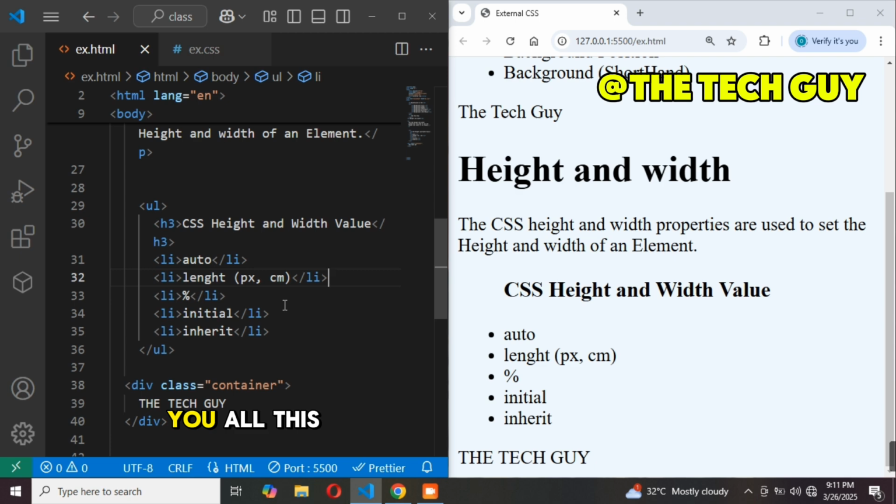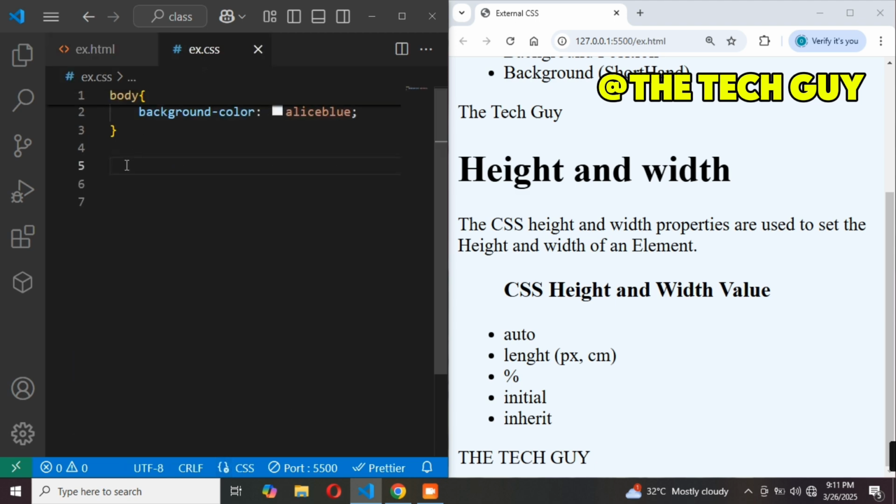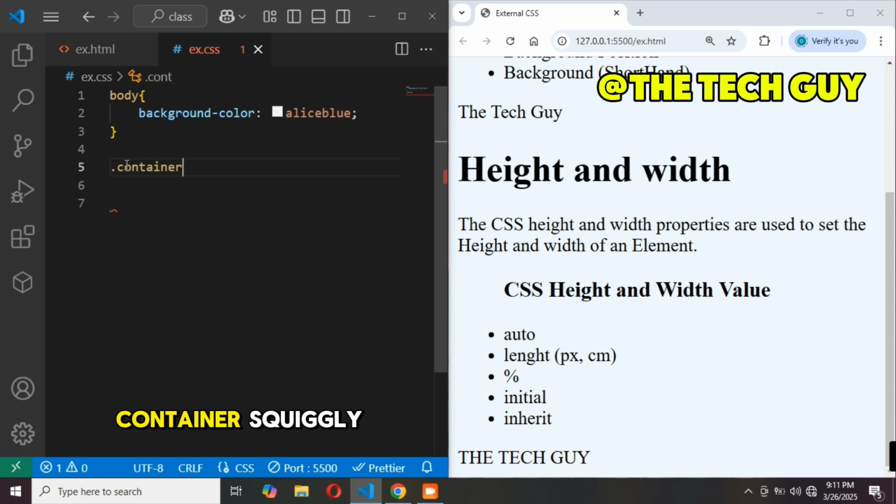So now let me show you all this. So we are going to start with the initial. I've created a div right here, a div with the class name container, and I have the words the tech guy in it. So let's go to our CSS. container, squigglies.